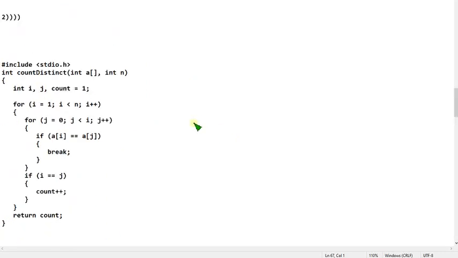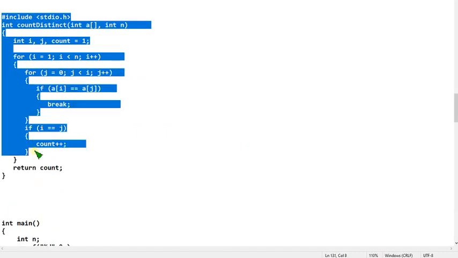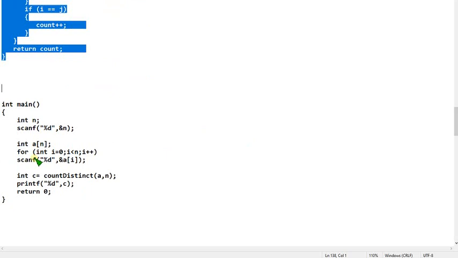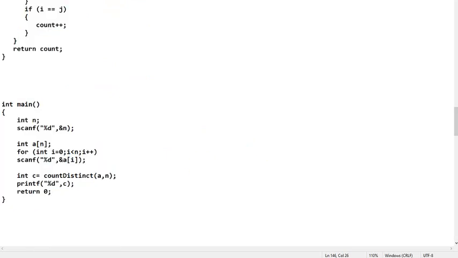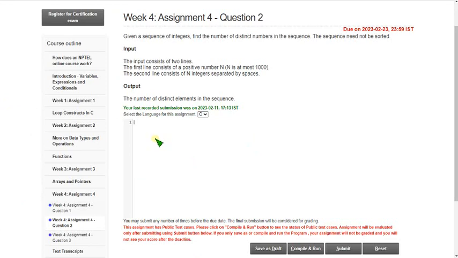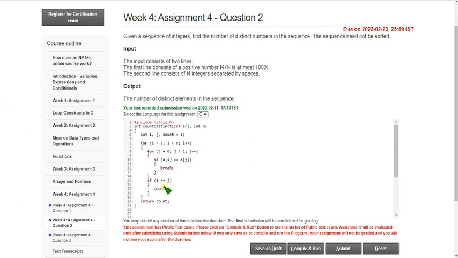I will copy the whole of this and I will paste it here. So let's see what happens. I will zoom this once again for you.